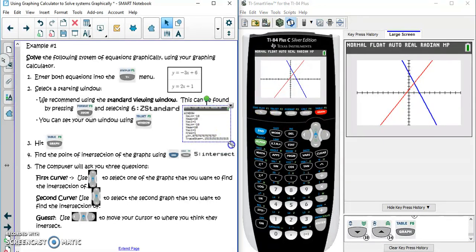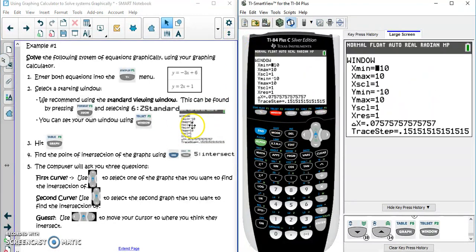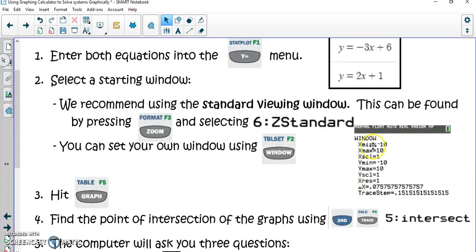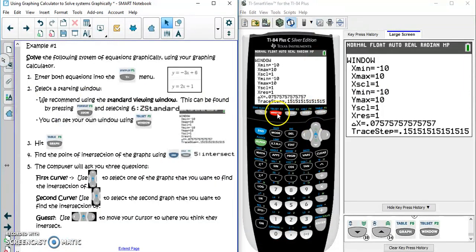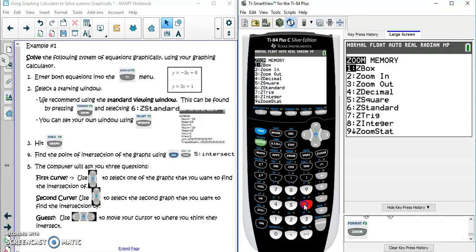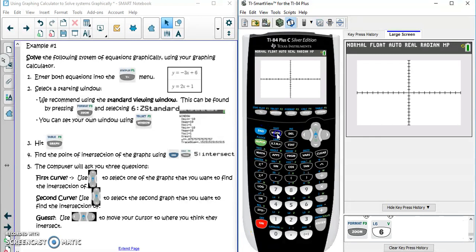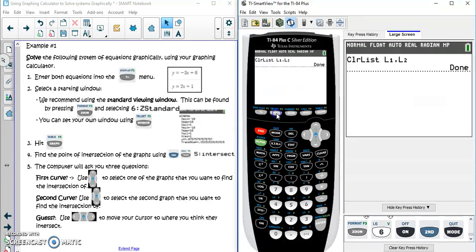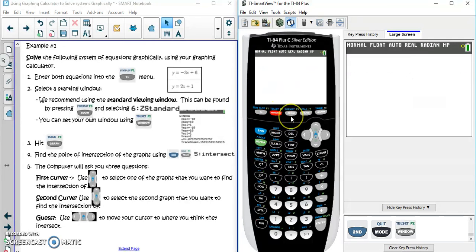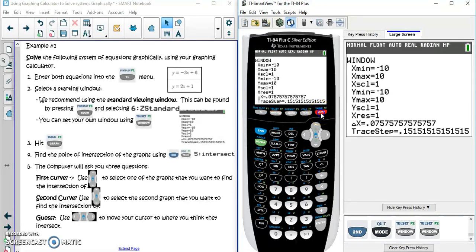Now what I've also included here is you can also just set that by hand if you wanted to. The standard viewing window is best set as the x minimum of negative 10, the x maximum of 10, the scale of the x's being 1, y minimum negative 10, y maximum positive 10, y scale is 1. That is what the zoom standard button will do for you. So if I go to my window, you notice that it's exactly set. Once I've set my window, and after I hit zoom 6, it might bring me to the graph automatically. If it doesn't bring you to the graph automatically, or if you were just setting the window by hand, to see your graph, just hit the graph button.